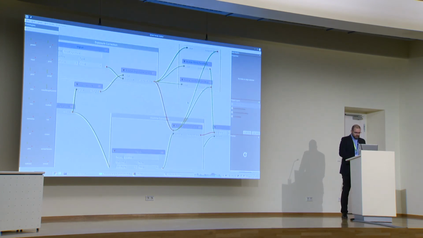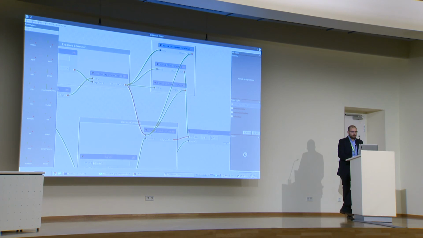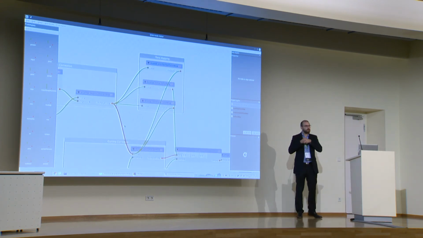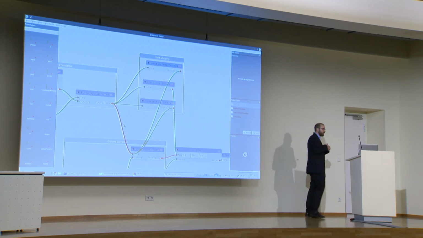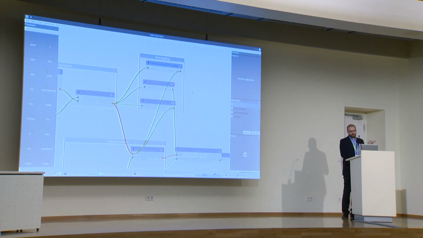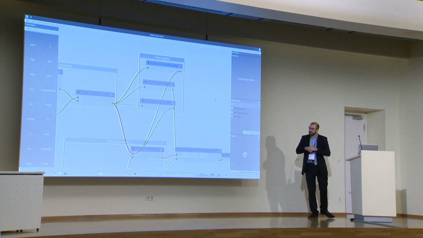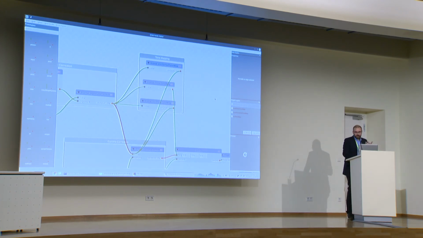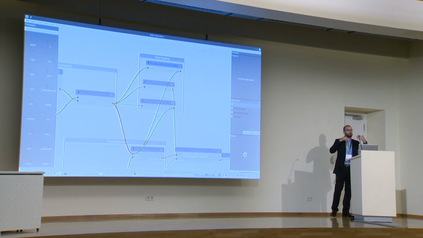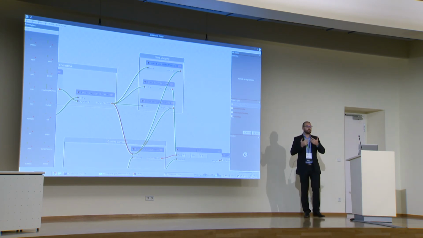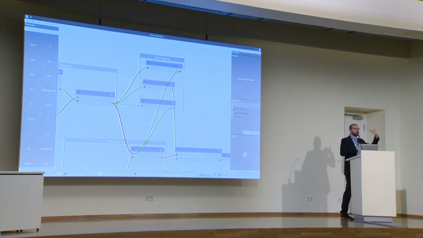Right. Sometimes you might want to handle different algorithms or different code paths within a shader graph. To do that, we've got that notion of layer, but we're not totally satisfied with it, to be honest, but it works good enough for now. The idea is you can define part of the graph as belonging to a given layer, and when you instantiate your shader graph, you can say, I want to enable or disable that layer.